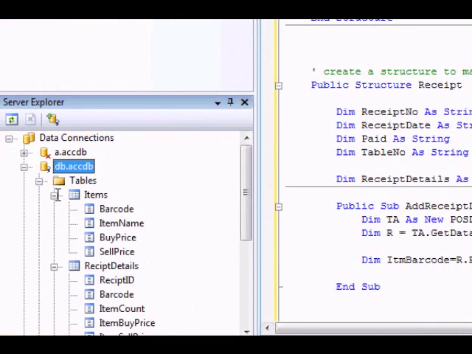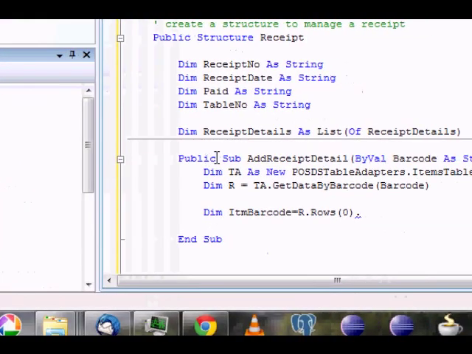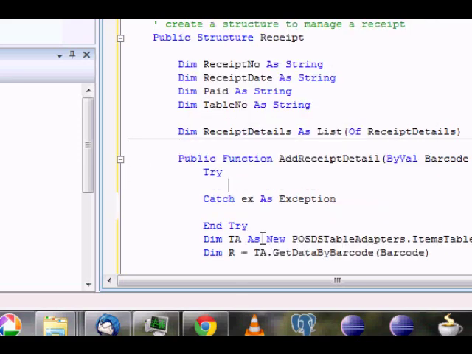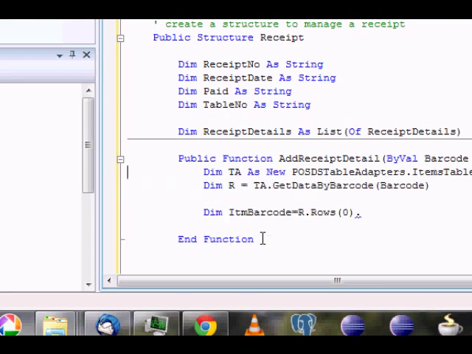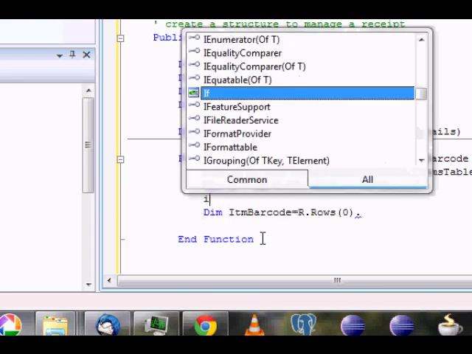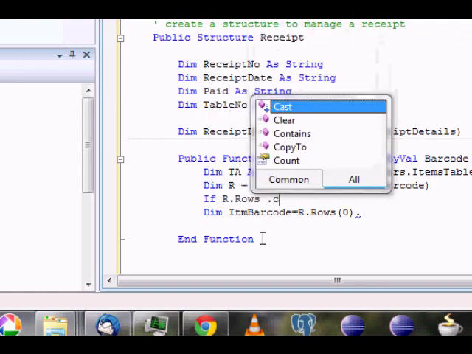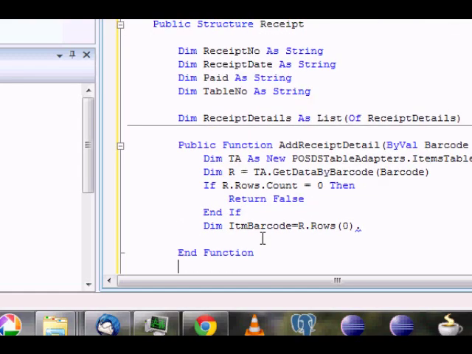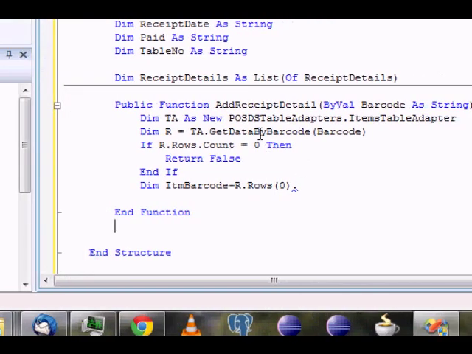Let's have a look here. Maybe this should be a function as boolean. I need to put try catch because the item might not be there at all. Try. Oh, you know what? I'm sorry. So here, if r dot rows dot count equals 0, then return false. Okay. So what happens here?